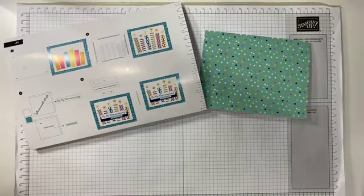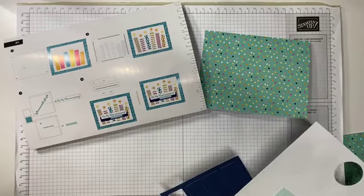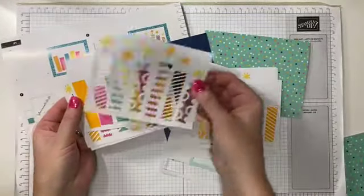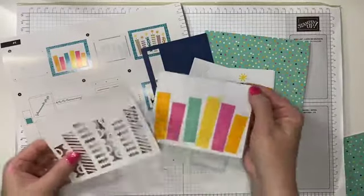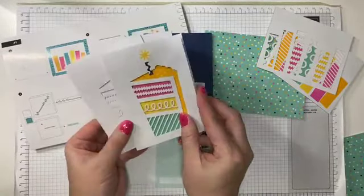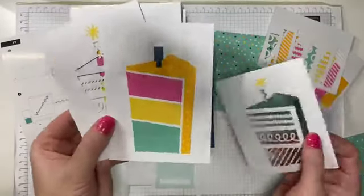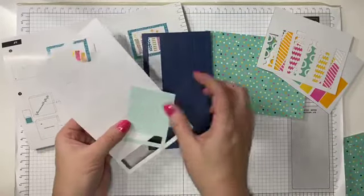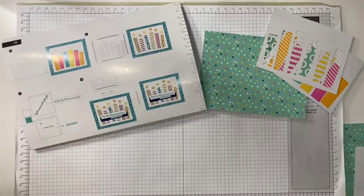Step number 2, we're gonna grab one of our pre-die cut pieces. So let me share with you what they give in our kit. We've got all of these super cute, already done pre-die cut pieces. We're gonna need these 2 for this card, so I'll set those aside. We've got these for our next card, which are these cute cakes. Aren't those adorable? And hopefully you can see, they're all glimmer papered, so they're kind of like a glitter sparkle paper. Then we've got our different banner and sentiment pieces, so we will keep those handy as we will need those.